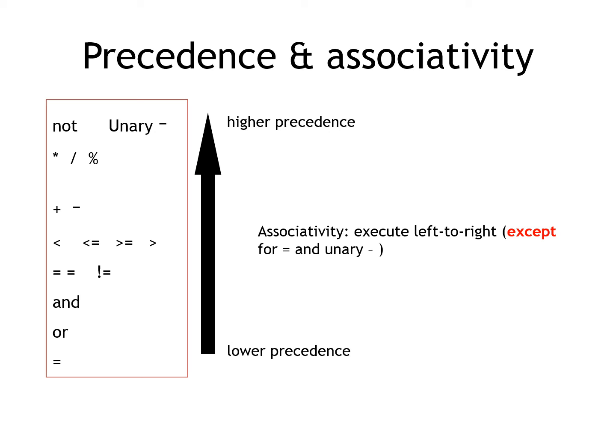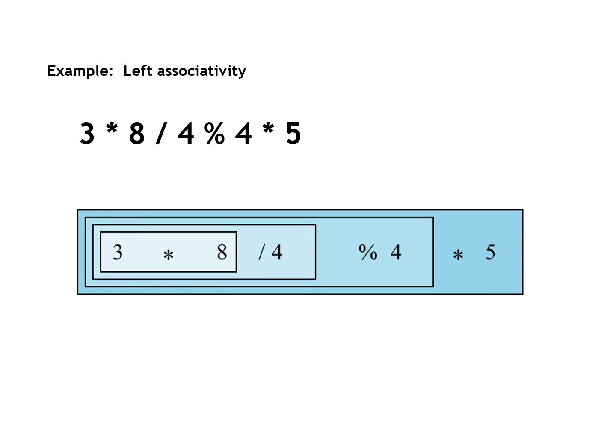So let's see the precedence and associativity. This is the highest, which is the unary negative, because if a number has a negative unary, you need to consider it as the highest precedence. Then followed by this, and then going to plus and minus, and then the relationals, and then equal and not equal to. You can see this is an example of how you justify. The precedence is getting lower like this. Let's see this example: 3 times 8 over 4 modulus of 4 times 5. You can see these are the same precedence, so you need to use left associativity, which means you calculate from left to right, and then you will get the correct answer.